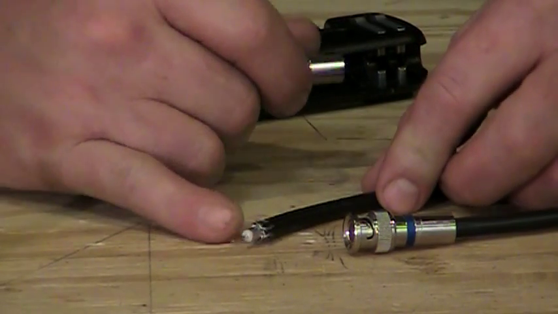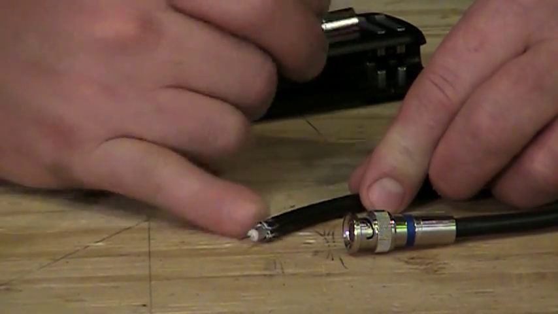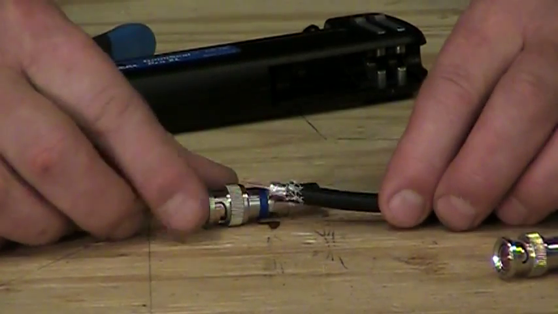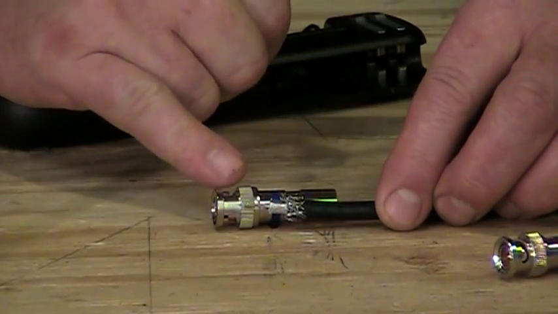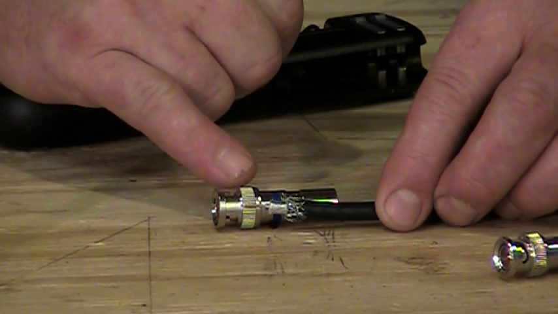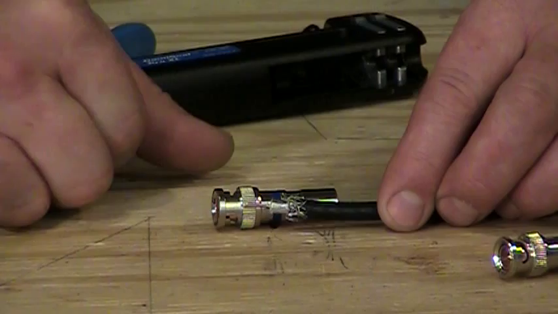So we make a normal strip like we always do on our cables, which is our basic two-step strip we've talked about. And I know that the center conductor has got to go up to about where the front of the knurl on that nut there is on the front of the fitting. So I know it's got to go in about that far.